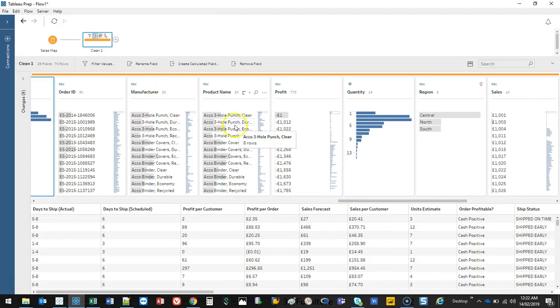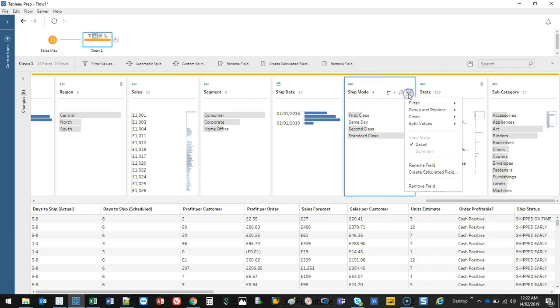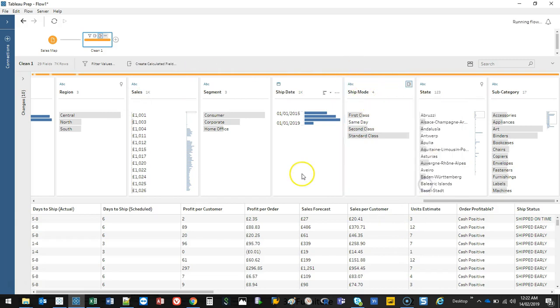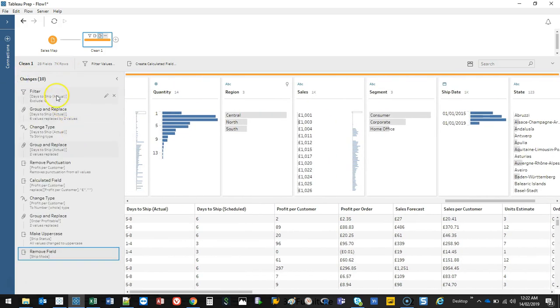We can do excludes, we can do nulls. Another thing is sometimes when you download from databases, there's a lot of fields in there, but maybe you don't need everything. So for example, if you want to get rid of a field, you can just go in here and go remove, right? And again, if you ever wanted to bring it back, you just go to your history, and everything's in there, everything we've done.